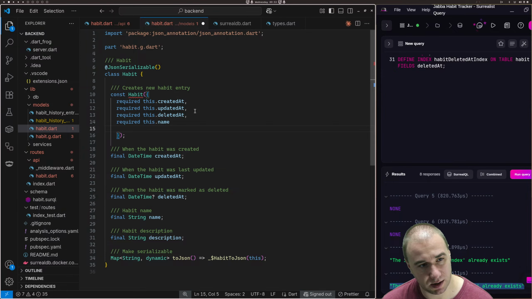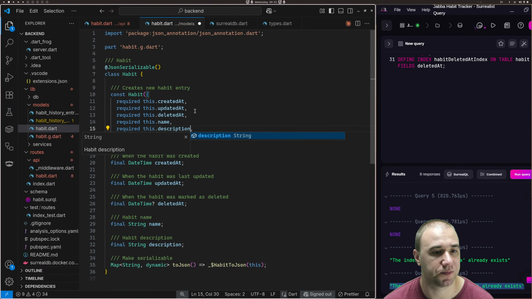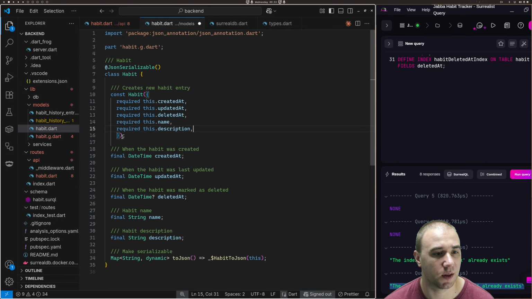And then we have name. And let's do description. So this will be a model of a habit that's database wise, from the perspective of the database.